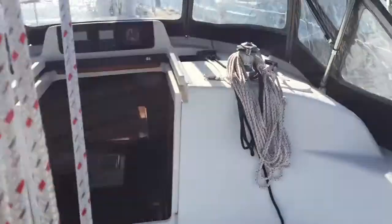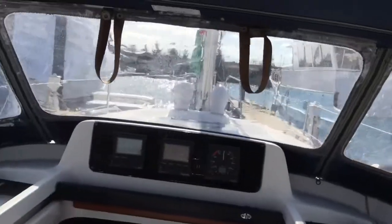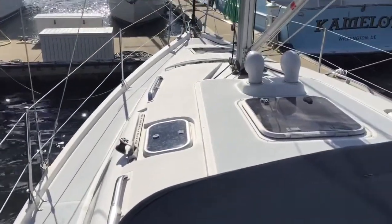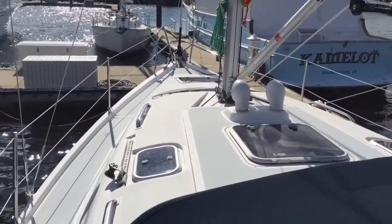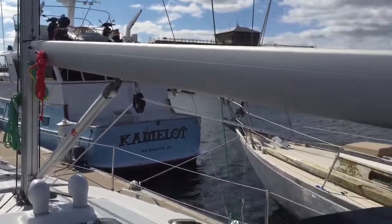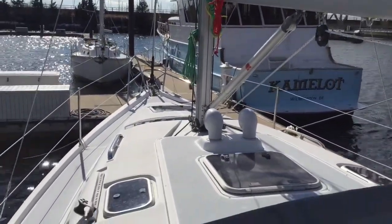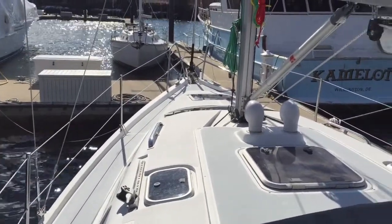There's a dodger that's in decent shape — I don't see any rips or tears. I walked the decks and didn't see any cracking or crazing. The decks look really good. There's no windlass up forward, but there are two anchors on the double anchor roller. The mast, boom, and all the rigging is all brand new or nearly new — the old one got damaged when it was stored indoors for the winter and the roof came down on it. So he got all new rigging on this boat. That's a bonus for you — no insurance worries, no safety concerns.